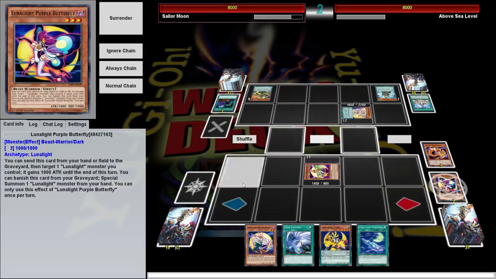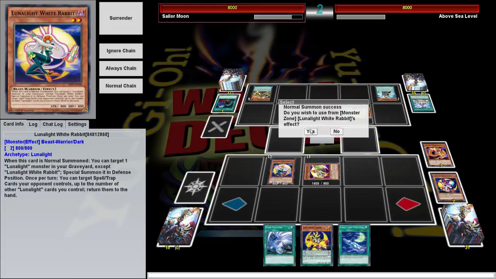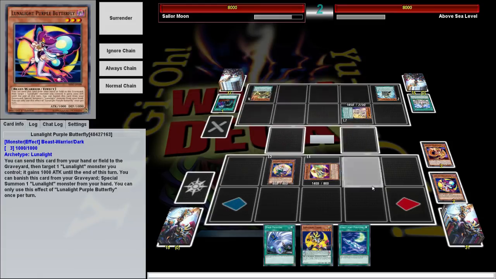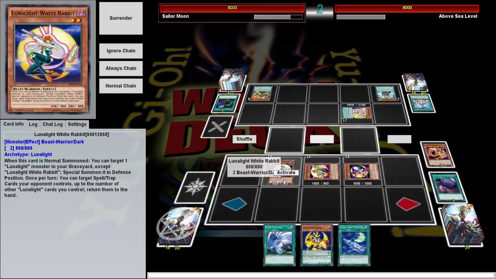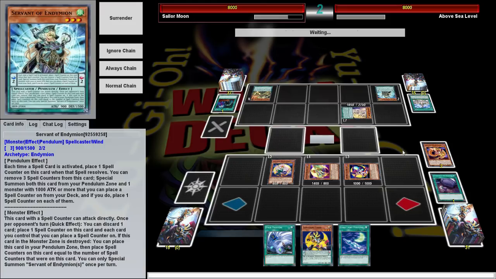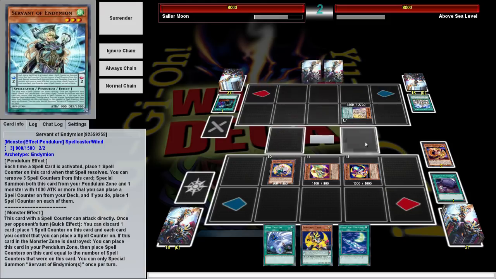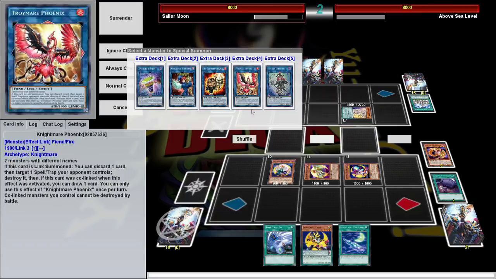Let's see. Let's see here. We might be able to still do some stuff. Actually, we could definitely do some stuff. 2, 4, 3. Yeah, actually. Let's just send those back to your hands and get all the spell counters off of them. Lol. Get wrecked, noob!